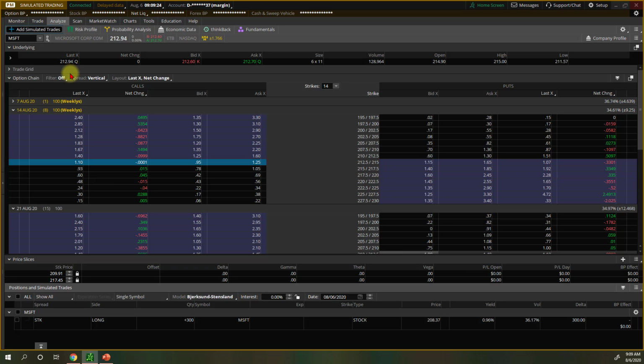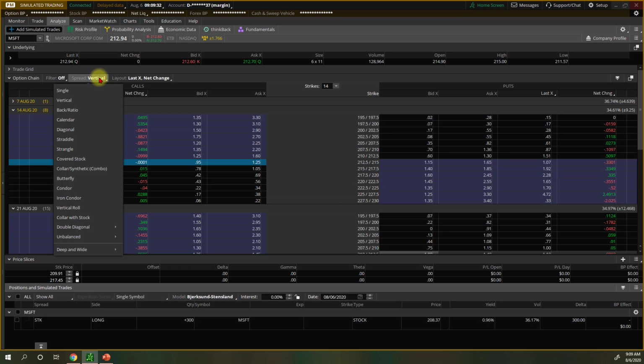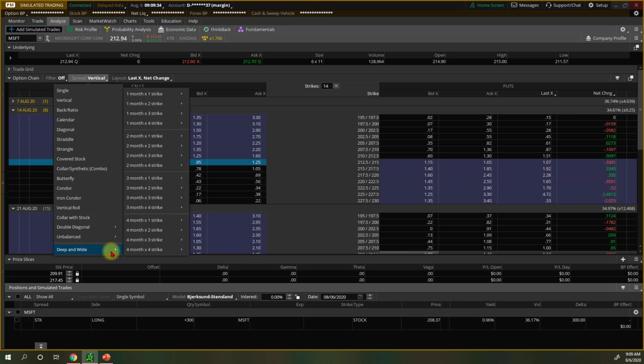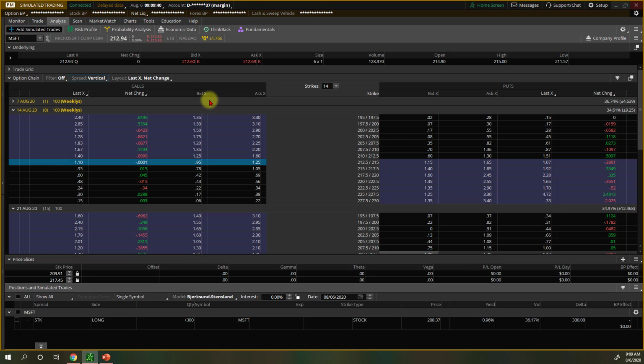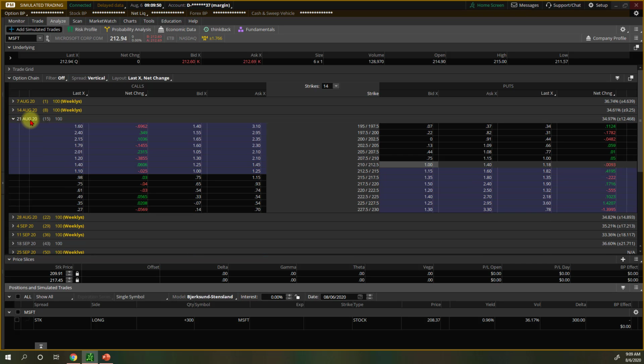Now one little trick that I use in Thinkorswim, rather than trying to get different pairings of strikes over here, because to do that, it's a little convoluted. You have to come down here to deep and wide, 1 month by 3 strikes, 4 strikes, vertical, and then click it. So what I do is I don't care which default I'm in, I just pick one. So let's say we'll do the August 20s with 15 days.